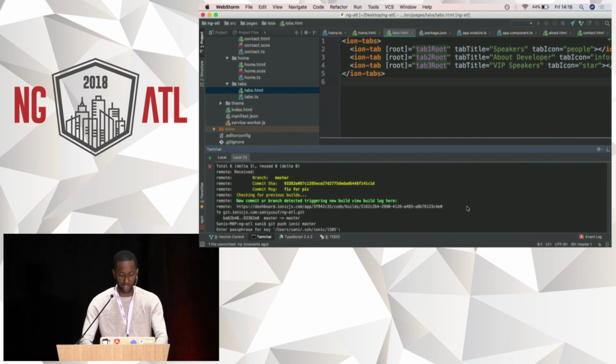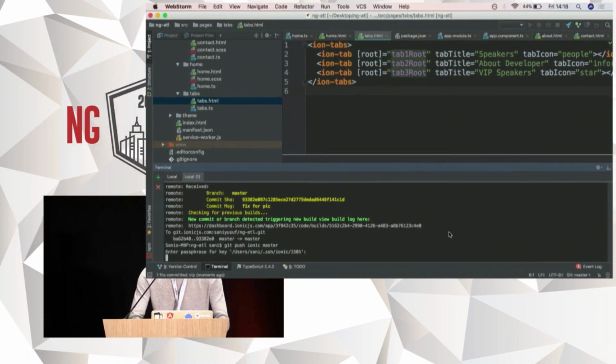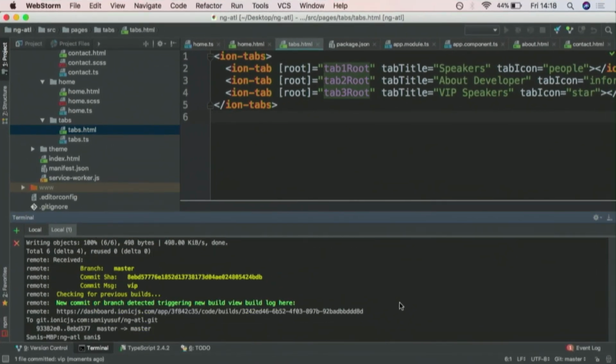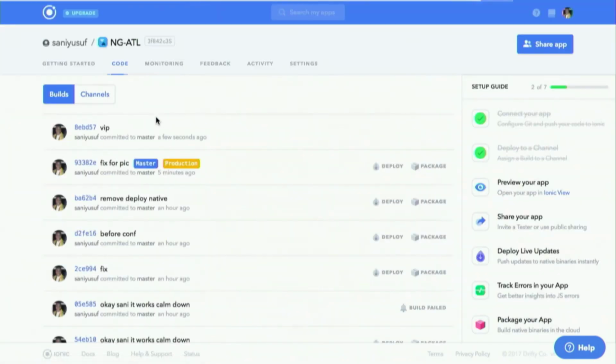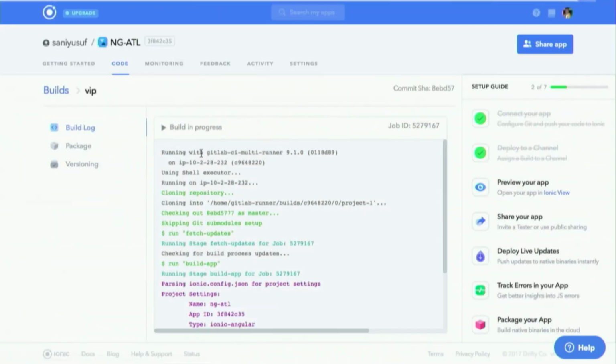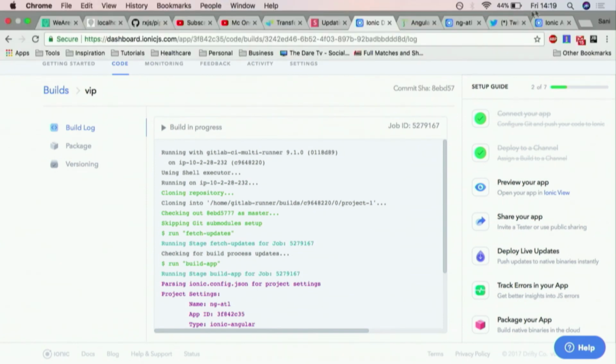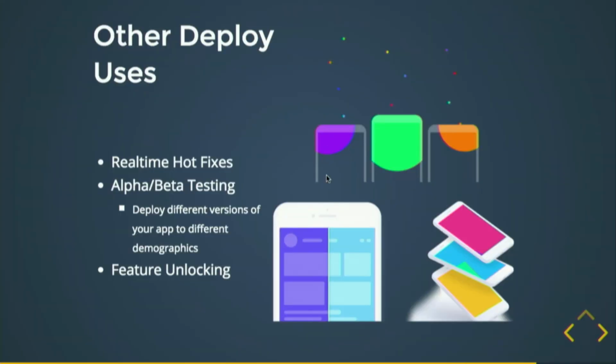So when I git push Ionic master, this is, again, tied with my Ionic Pro account. So I can always have a link. And this is not replacing my own Git repository. I still have that. But every time I push to the Ionic branch, they already know that I'm the person because I have my SSH and everything set up. And if we just do this quickly, we refresh this guy here. We can see that the VIP guy is there. And while we wait for him to finish, we can just move on with some other things.